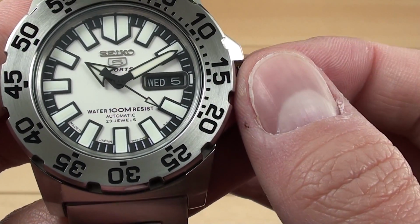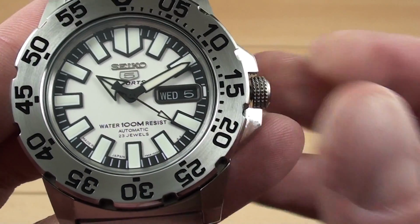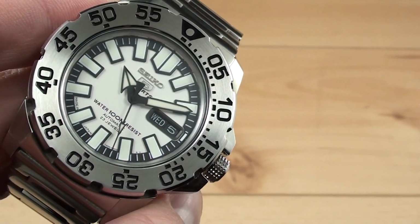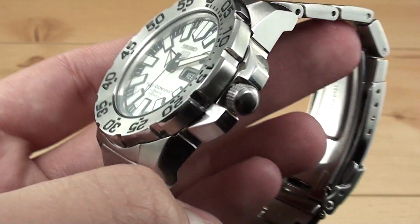You can get it to hold the second hand to match it with a time if you want to keep as good time as possible. I found this example to run about the same as the 7S26 movements I have in some SKX models.